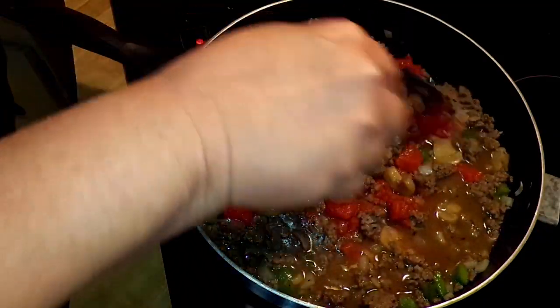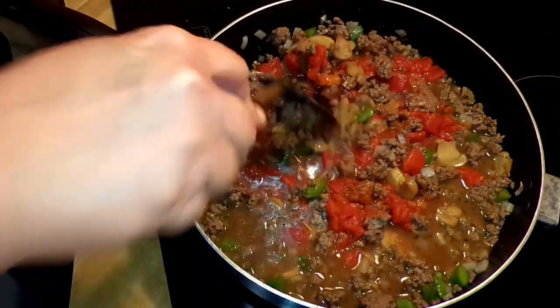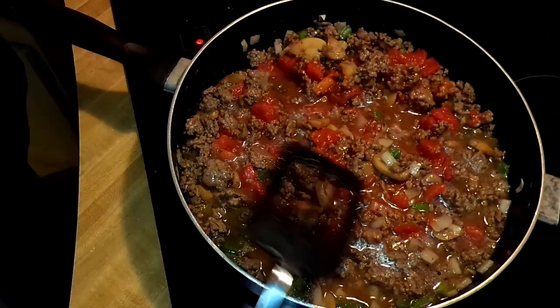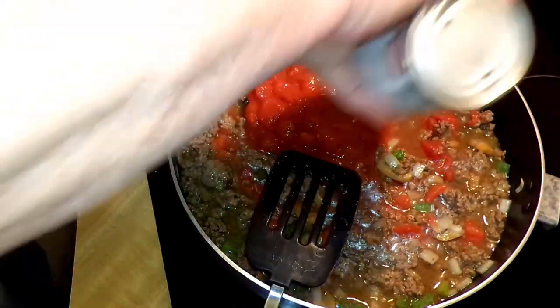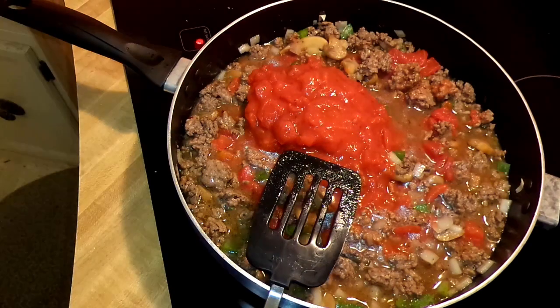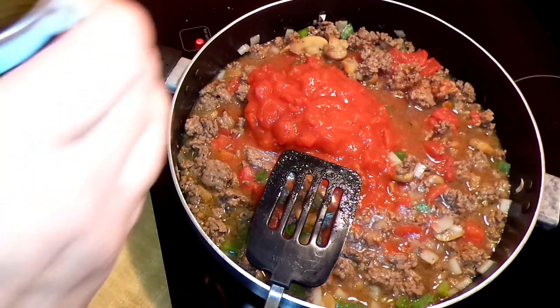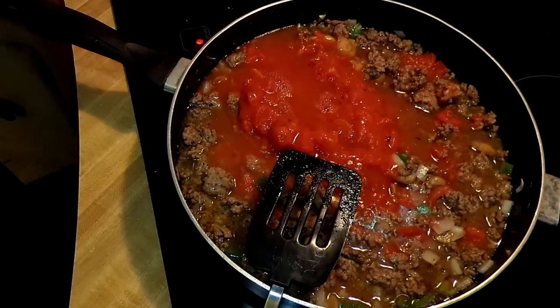Now, see how nice those are? If you use whole tomatoes and stuff, a lot of people don't like that. But this I've gotten away with, and people seem to really, really like it. So that's 1 can. Get the other can. It's just enough to rinse out the can, really, and this all boils off anyway.